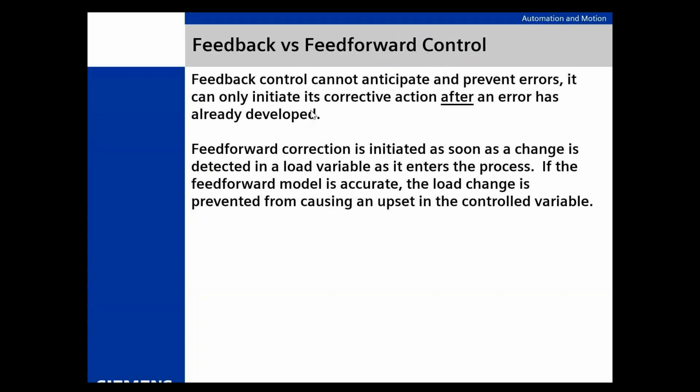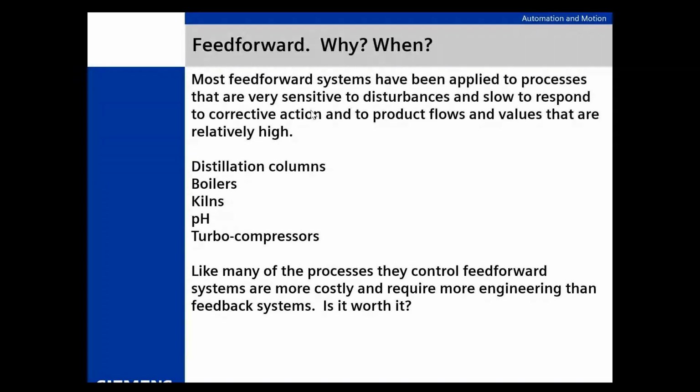Instead of dealing with it after the fact, I'm going to try to do a little preemptive strike here. The model tells me that if this starts to go at this rate this far, this bad thing's going to happen. I'm going to make the assumption that's going to happen, and I'm going to try to stop it. Again, more engineering, more complexity. All right. Why would I do feed forward?